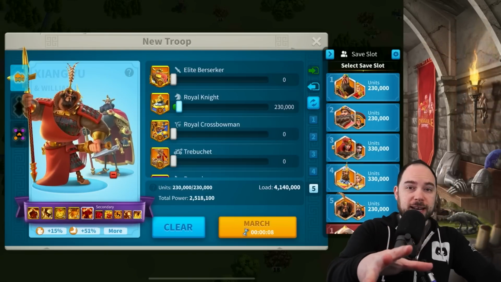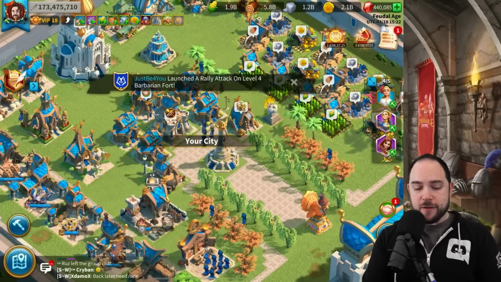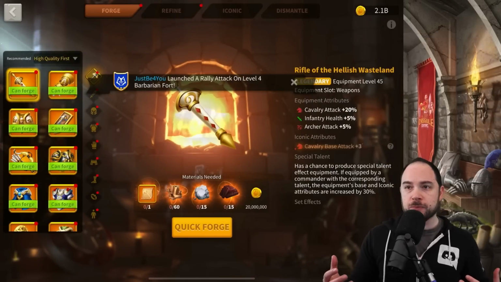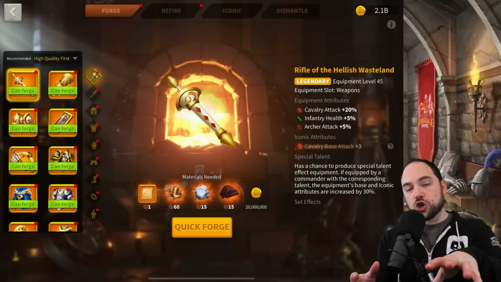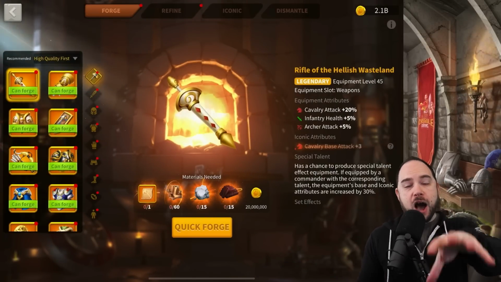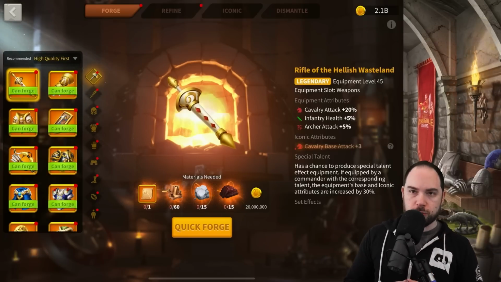Of course, the first thing I need to remind you of is that equipment is very much the bottleneck to what you're going to do with your open field. You need to determine very early on how many infantry marches you want, how many cavalry marches you want, and how many archer marches you want.